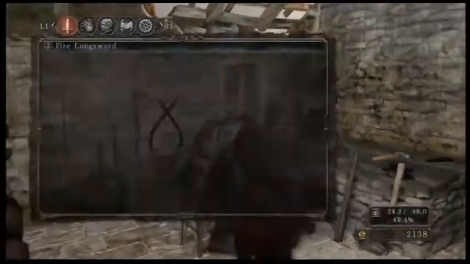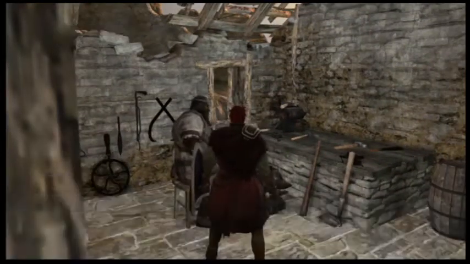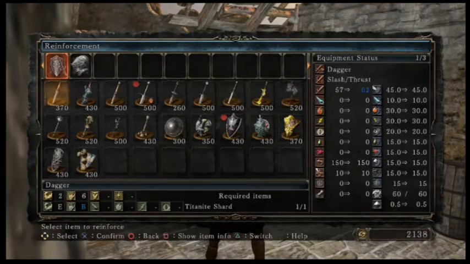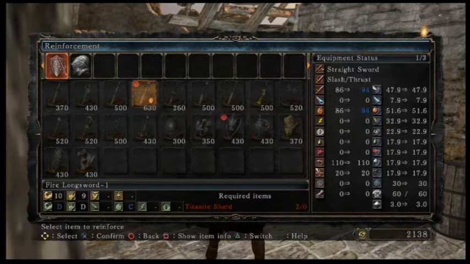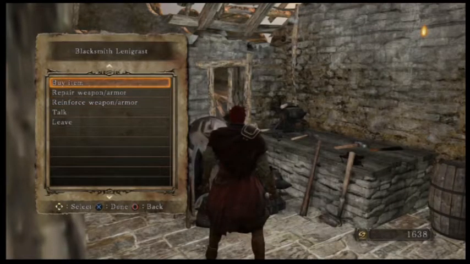If you want to wait to get them or farm the souls to get it leveled up to +3 as fast as you can. That's 1 Titanite shard for the 1st level, 2 for the 2nd, 3 for the 3rd, and then 1 Titanite slab, large Titanite shard for the 4th, and 2 large Titanite shards for the 5th.